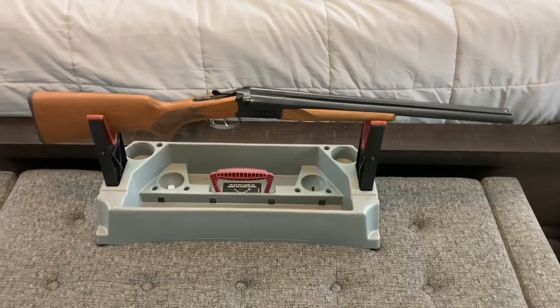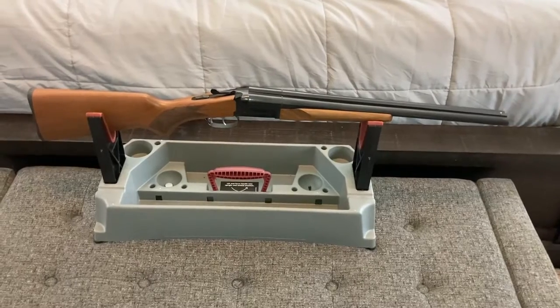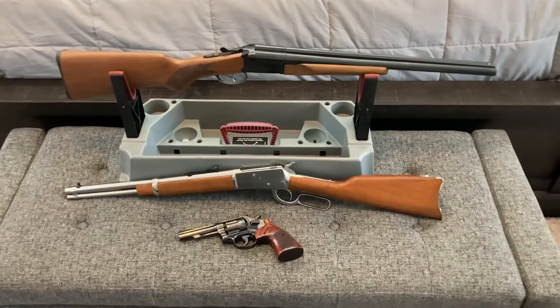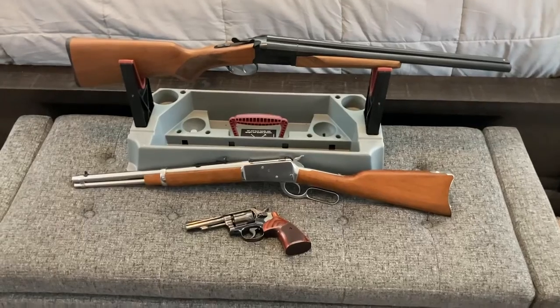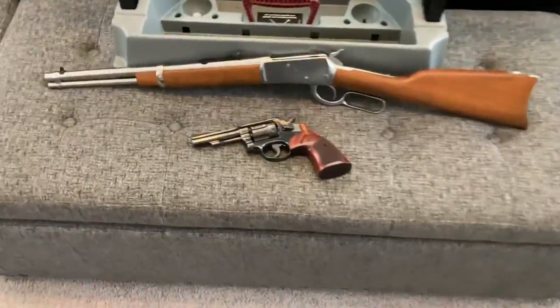So I'm going to go ahead and show you guys the reason I bought this, which kind of fits in the same genre. I'll be right back. So all these firearms to me kind of fall in the same genre. I have the Stoeger 20 gauge coach gun. I have my Rossi Model 92 in 357 Magnum, 38 Special. And I also have my Smith & Wesson Model 15 revolver.